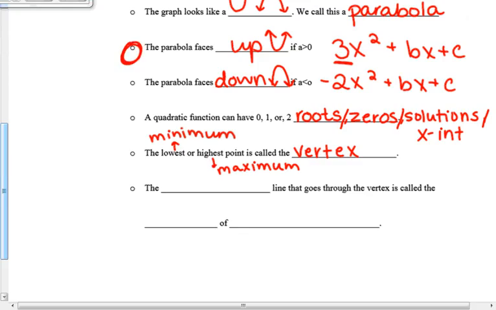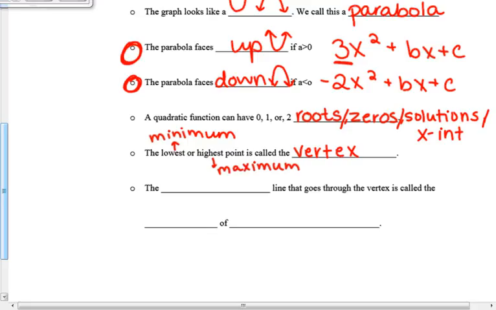That is when we have a minimum. Some people think, oh, it's going up, I have a maximum. No, you don't. You have a place where your view dips down and then changes direction. That's a minimum. Whereas a maximum would be when my A is less than 0 and I've got it facing down. Parabola goes up, it hits its maximum, and then it turns and goes back down.